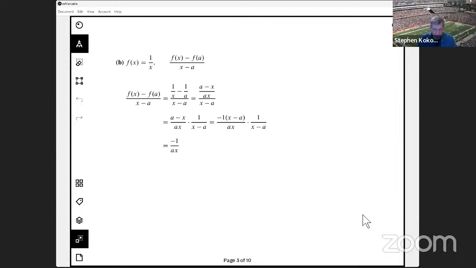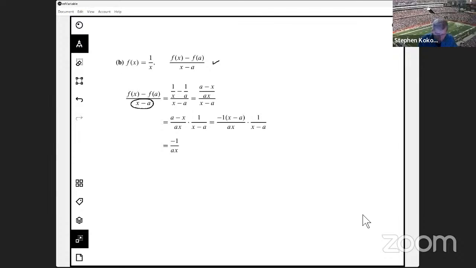I like that. Here's another one. Suppose we take a look at f of x equal 1 divided by x, and this time I'm going to use that alternate expression for a difference quotient, the expression that's in my alternate definition of the derivative. So f of x minus f of a, divided by x minus a. I tell my students, what I really need to do is work to simplify this to get rid of the x minus a term in the denominator. So let's see what happens.